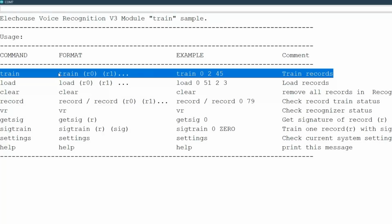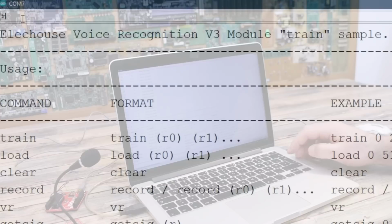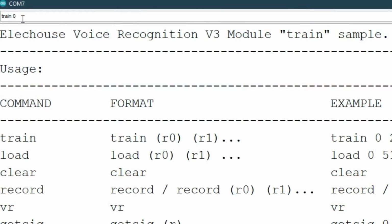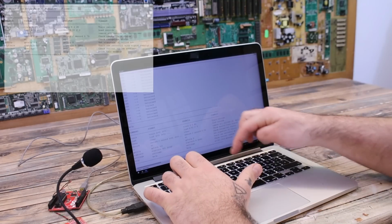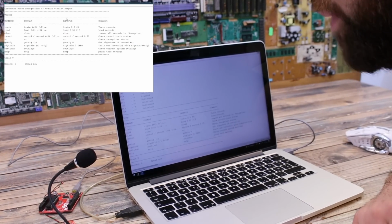Now get ready, because once you press train, you will need to follow the instructions without making any pause. So I type train and a 0, and the moment I press enter, I get the speak now message, so you must say the command. Hey Nubix.